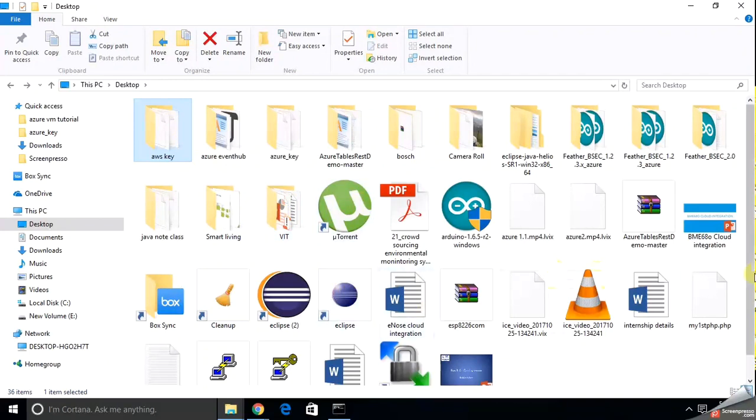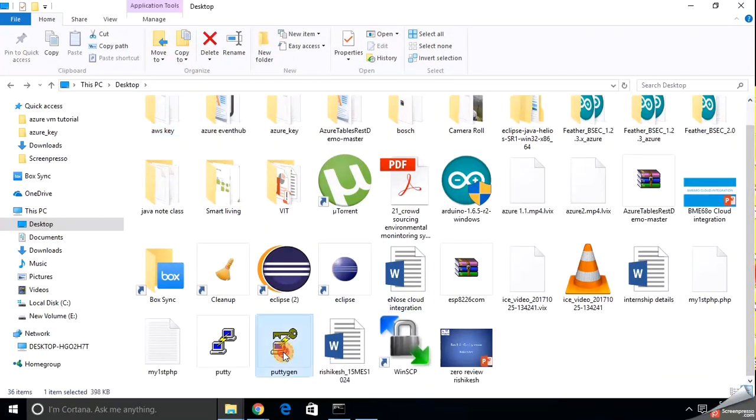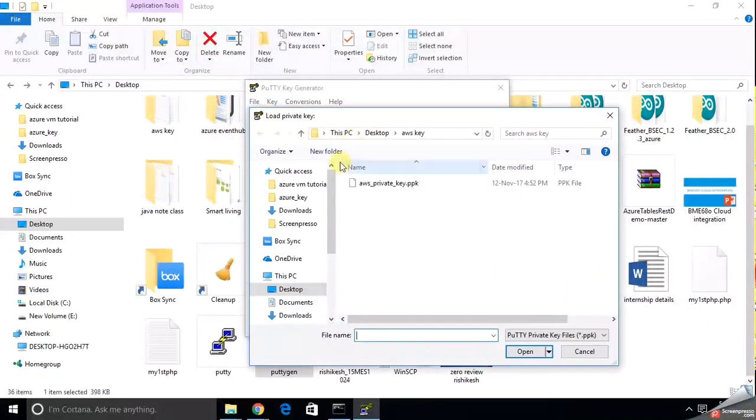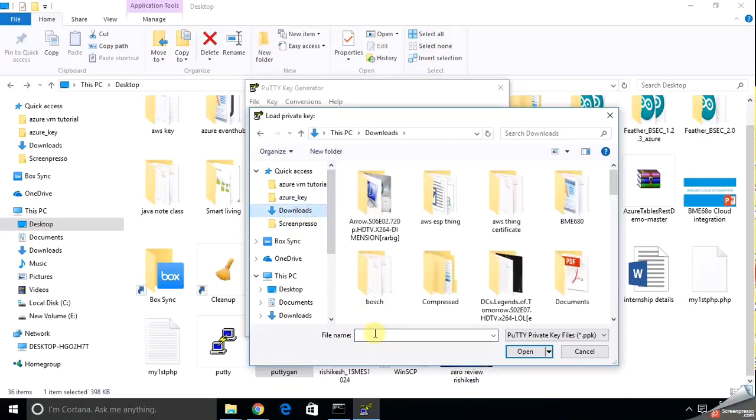Where's the PuTTYgen? I think it was AWS keys.